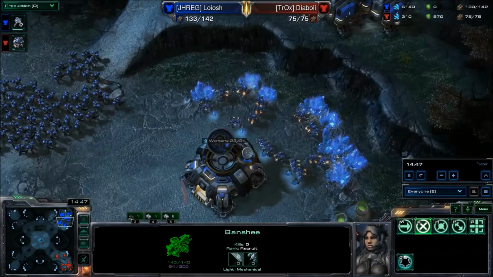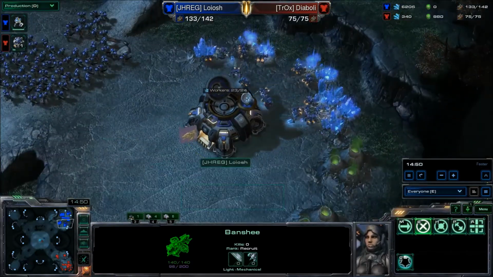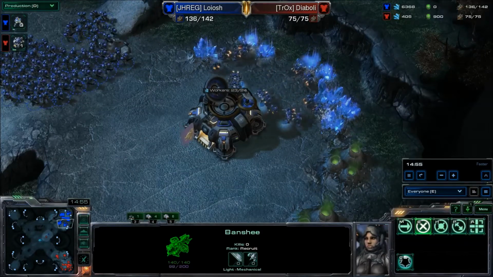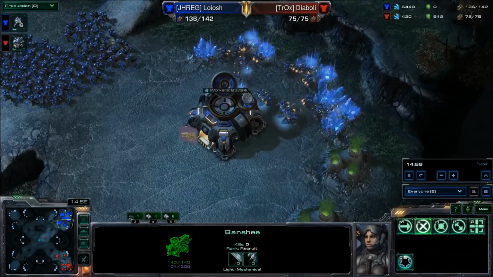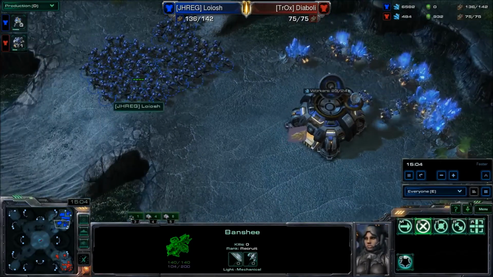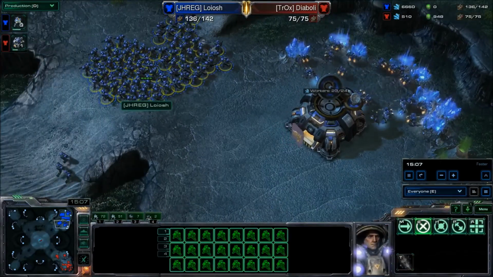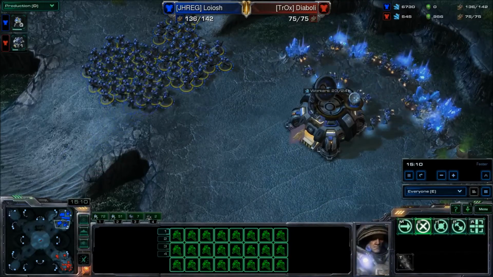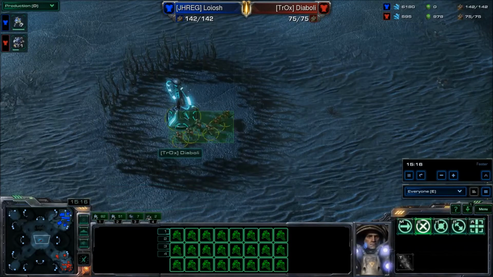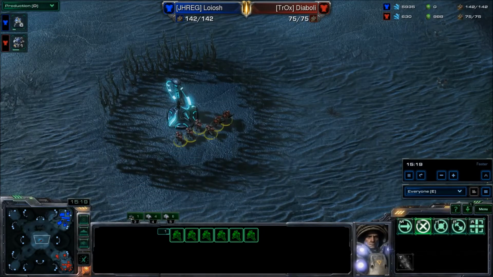Would be very good for Loiosh to have an engineering bay with missile turrets so that he wouldn't have to waste scans finding that annoying banshee and killing it off after it harasses his workers, because that's no fun. And that engineering bay could get you upgrades if you had gas, Loiosh! Loiosh running his marines back from the Xel'Naga Tower after seeing these marines come on up to it. Both players are supply blocked at this point.